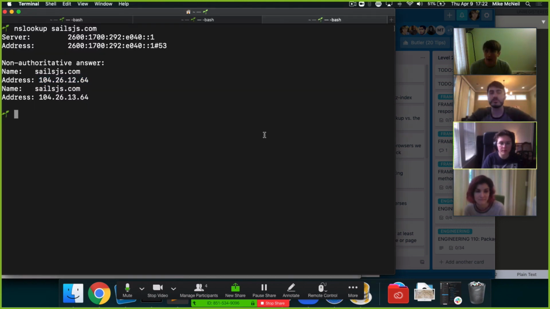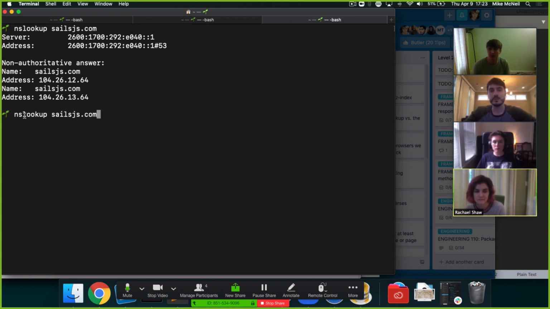So how does that work for DNS? How does it know when I typed in nslookup, what is it doing? How does it know that this is the IP address? So basically, the DNS is like an actual server itself. It's located somewhere else. And it's usually configured by the internet service provider, but you can always use a custom one as well on the computer. And each time you type in more of an ASCII text URL, it contacts that DNS server. It plugs you into the right IP address after typing in that URL. So it's like an auto translation, so you don't have to memorize a whole bunch of IP addresses to get to a whole bunch of websites.